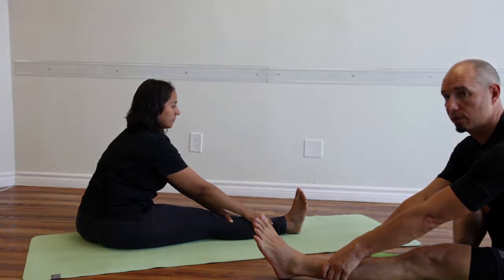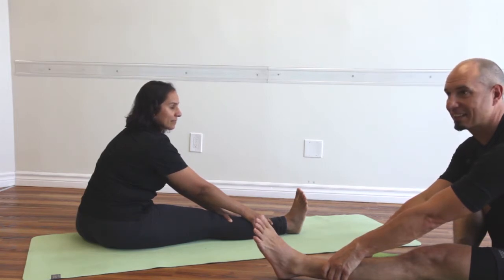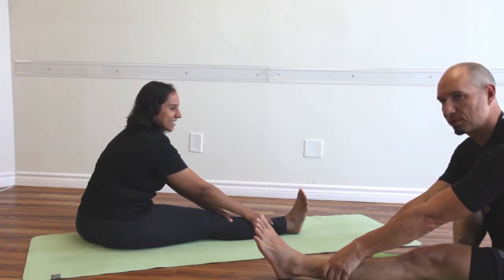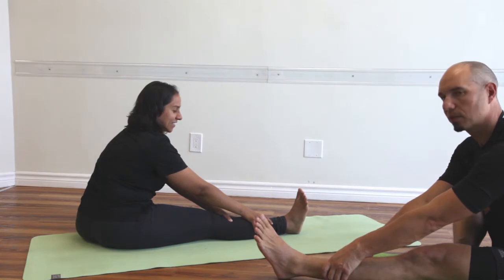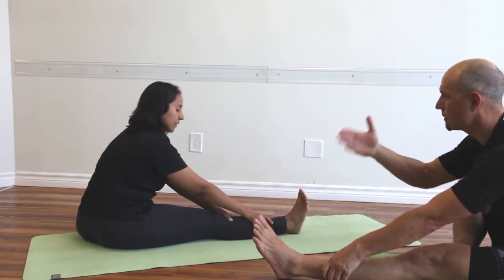So after we stretch our hamstrings, it would be easier for Natasha to raise her legs up, and that's the next exercise. Yeah, and we're excited. So hold the stretch for 30 seconds. Again, don't push yourself so hard, but you still have to feel some stretch. And the breathing should be completely free. Just breathe like you normally breathe.